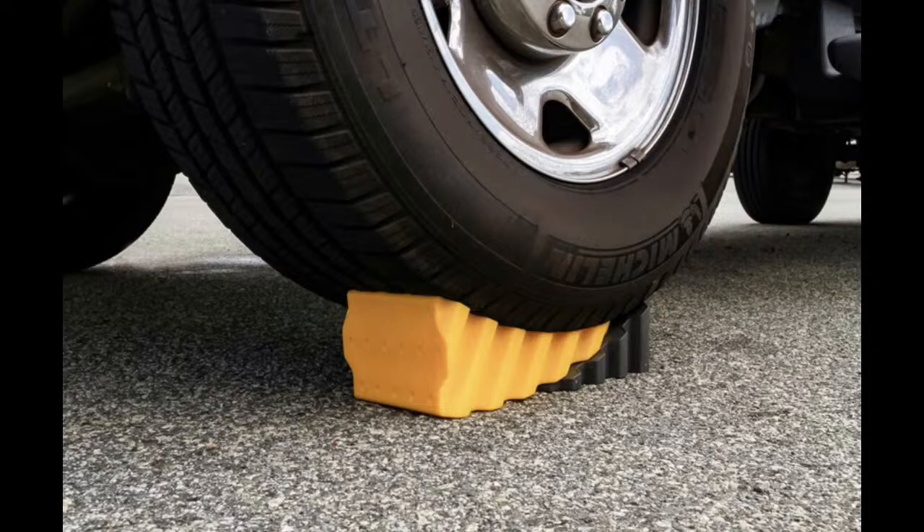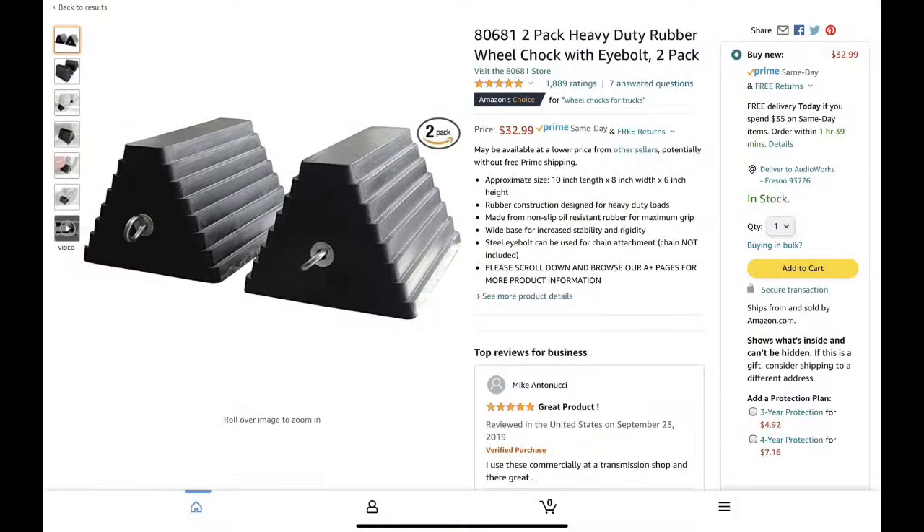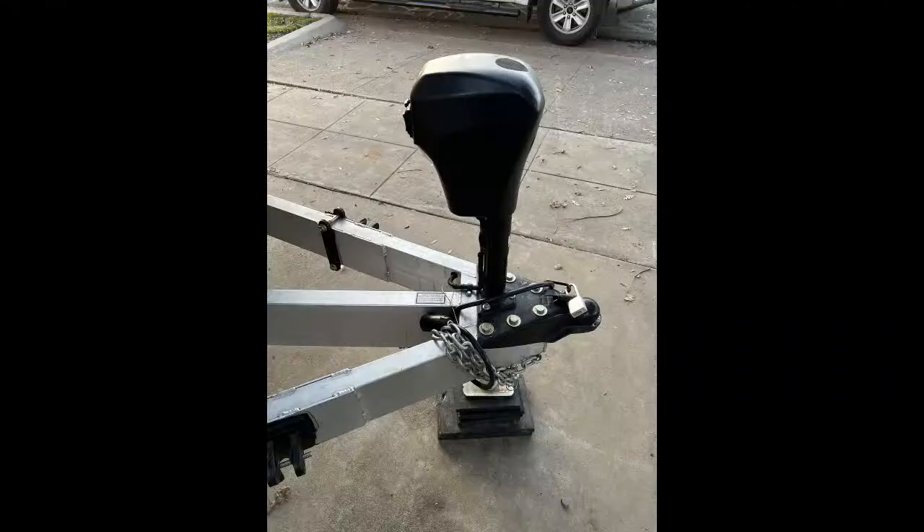If you're having to go up in the air on one side, how are you going to use a wheel chock on that side? That's always stuck in my mind. That's why you make sure you have your wheels chocked on the other side. I've never had a situation where I had to jack up both sides of the trailer — one side is all you need. Make sure you have your chocks on.